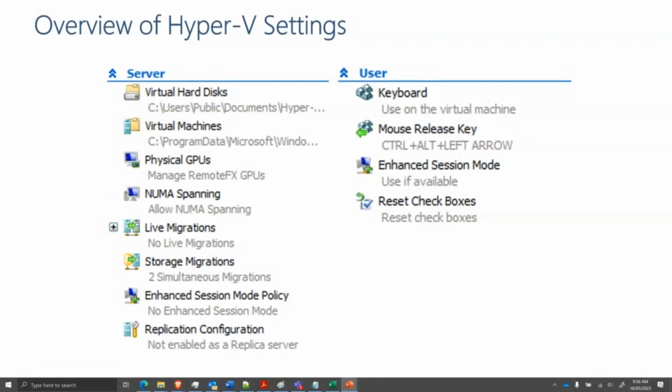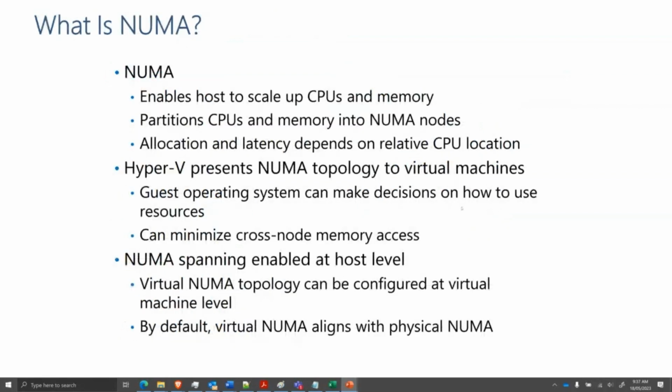These are user settings, which are some of the hotkeys. We still have to click into the virtual machines, but how do we get out of it? These are similar to Control-Alt. What do we do? Control-C, I think, releases our mouse in VMware, or something like that. I can't remember off the top of my head. Enhanced session mode enhances the user experience, a bit like which features of VMware Tools are turned on and so forth. And the reset checkbox just turns everything off.